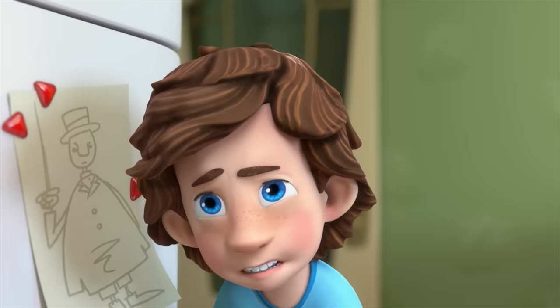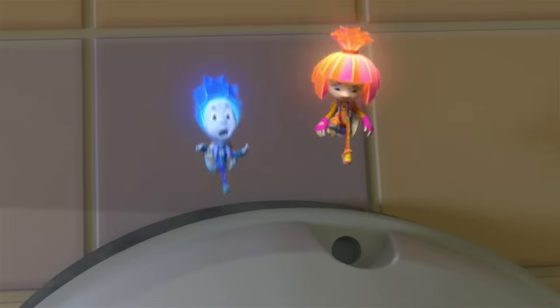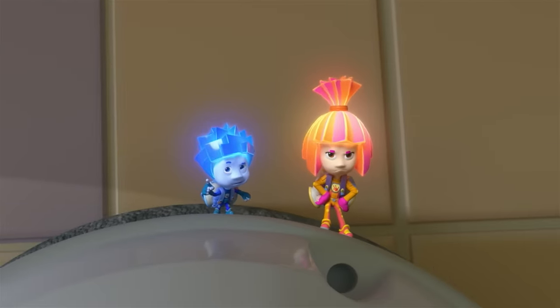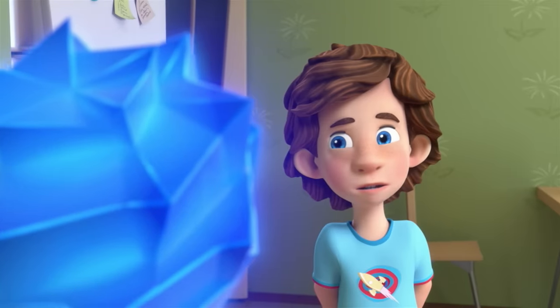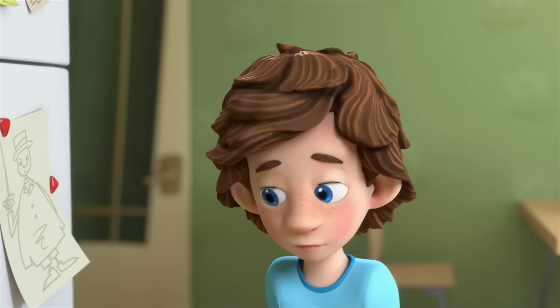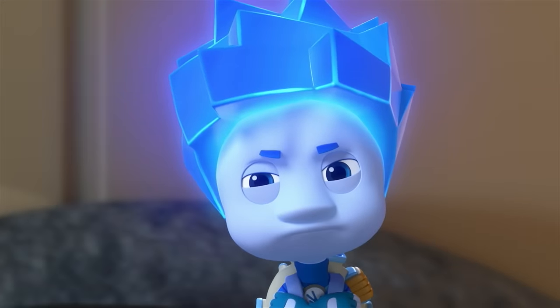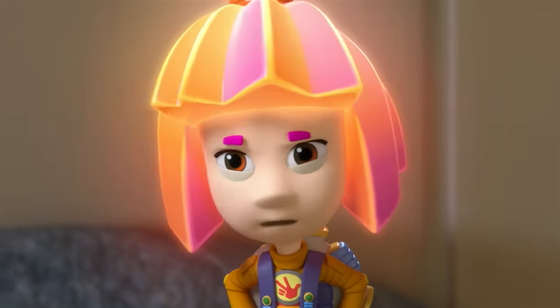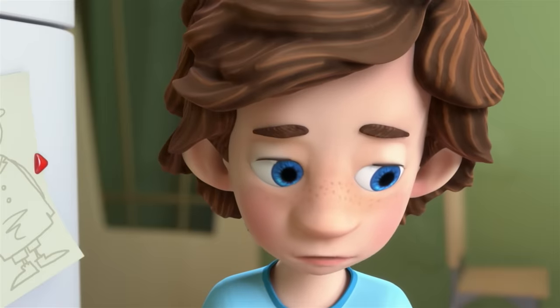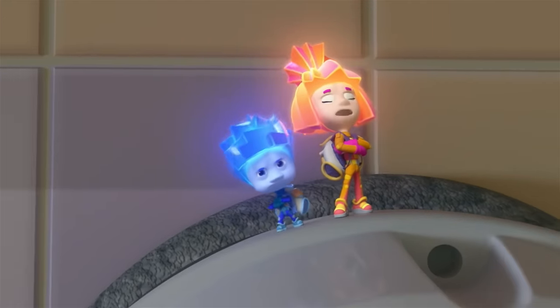Get how you're cleaning it. Easy. You can talk? You gotta be kidding. And you are misbehaving. You guys? You're the ones trying to stop me? You tried to make the robot look bad, so we had to defend it. It's only because my dad told me I'd get a skateboard. Yeah? For doing a bad thing? Ugh, aren't you ashamed of yourself? I am. You learned your lesson, and don't forget, Fixies look out for appliances.